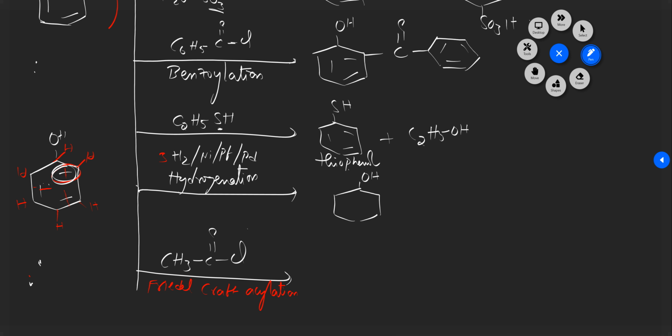Friedel-Crafts acylation. What will happen? The negative charge which is formed on the ortho position will be attacking the carbon. This will go up and come back. Cl is going to be used, like benzoyl chloride. On benzene, OH is going to be taken off. The ortho position is attacking C double bond O and CH3. This is called acylation. Adding of COCH3 is called acylation. This is the acyl group. That is one of the name reactions, Friedel-Crafts acylation.